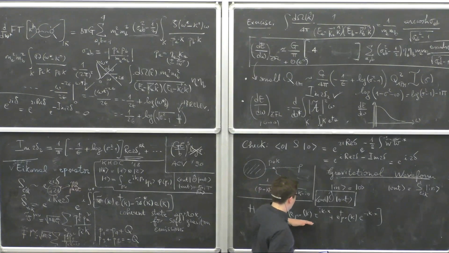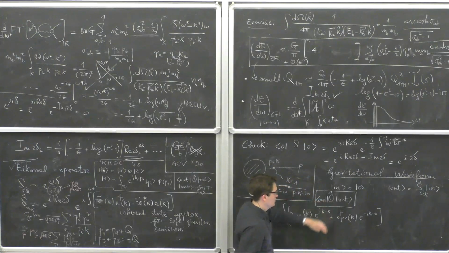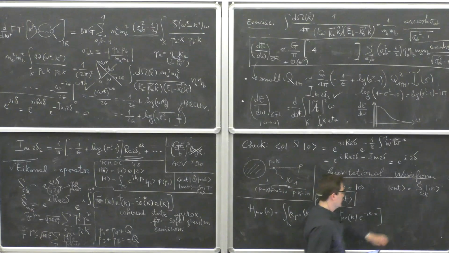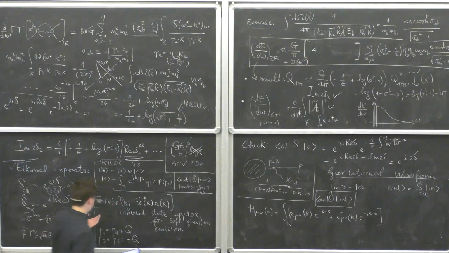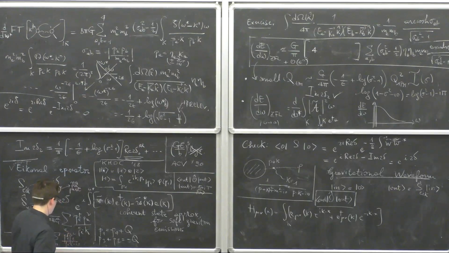Okay, so what we're going to do is insert this operator in this sandwich, and for S, we're going to use this thing over here. Now two slightly different things might happen, depending on whether you want to use this version of the eikonal operator or this version. Let me use this one, because I like it a bit better. It doesn't really matter for the moment. Let me stick with this one.